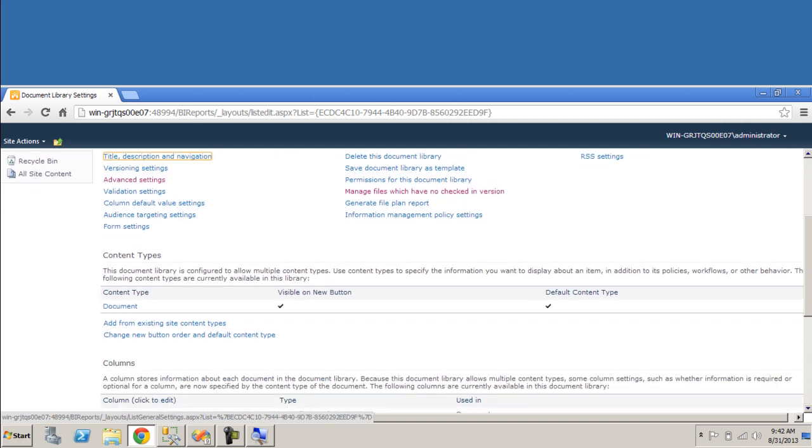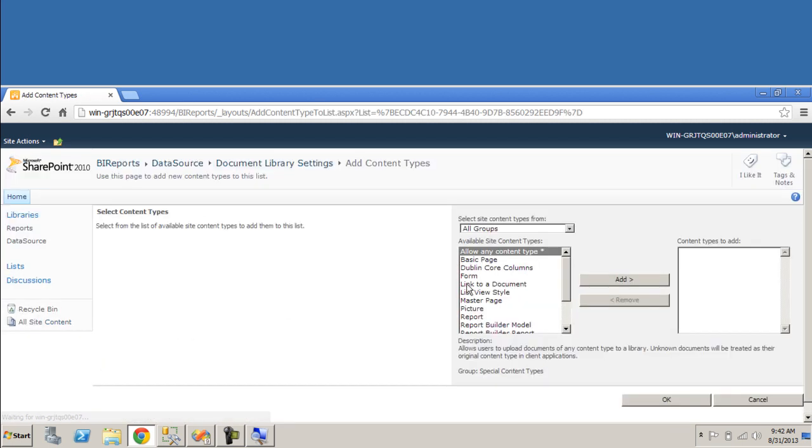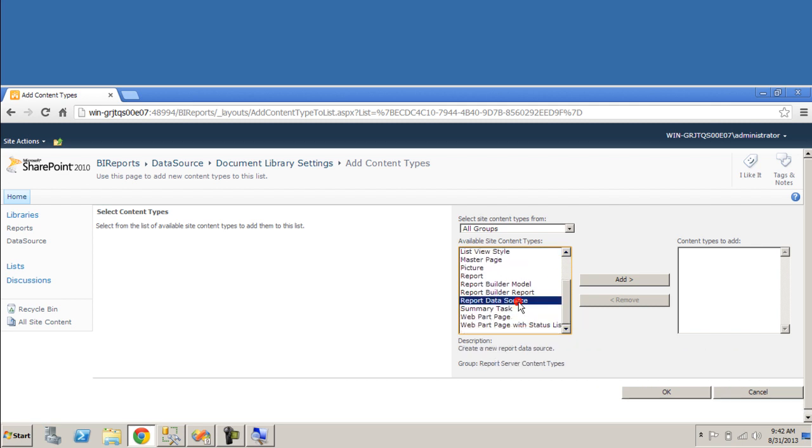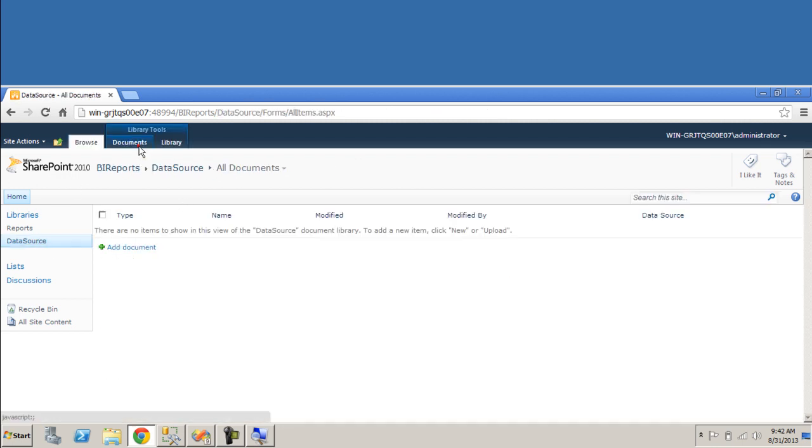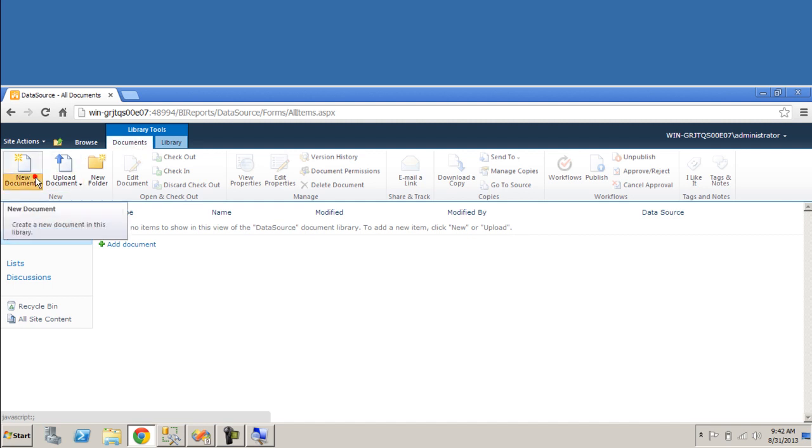Now if we come here, then you will see this option, add from existing site content types. Click this option, and we have to select the report data source from the available site content types, and click OK. If we go to the data source under the documents, we click the new document. You see here, you can see the report data source.